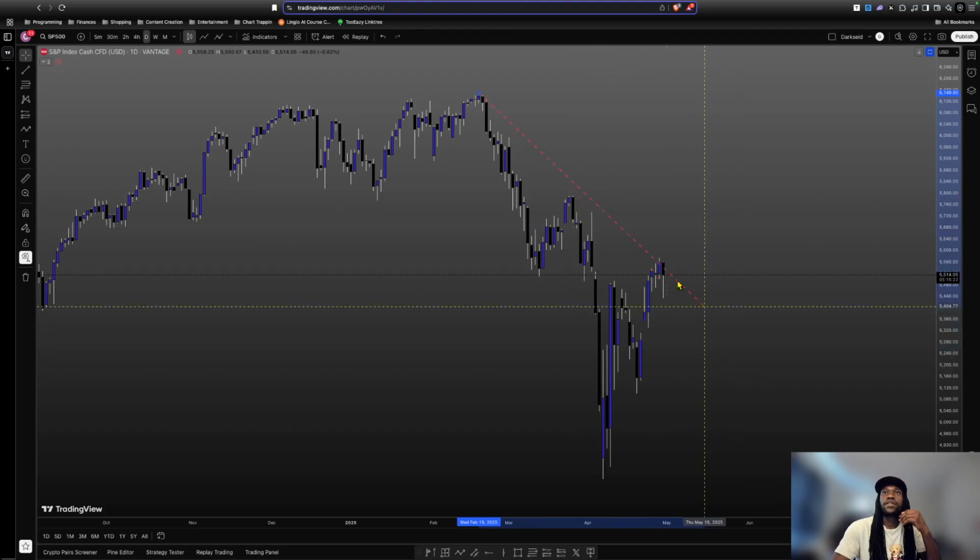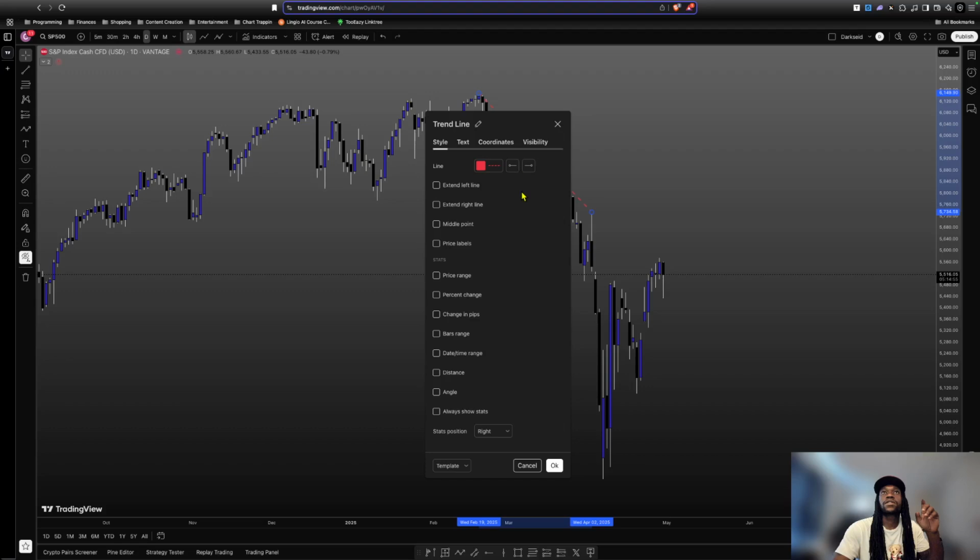Boom. But then I noticed that price is already pushing through that original trend line. So I could connect this spot right here and make this the new lower high, but we don't know if this is accurate yet. So let's just stick to this one right here. And then what I like to always do with my trend lines is double click. If you double click them, you can pull up your settings. So if I double click, boom, this pulls up the settings.